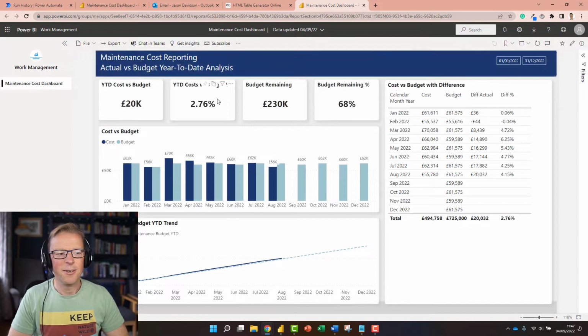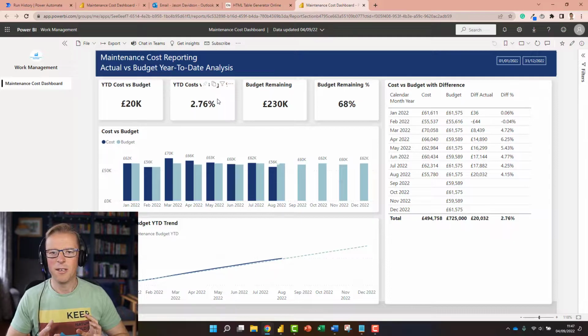So hopefully you've found this useful. Hopefully you'll be able to find an application for it in your organization. Loads of possibilities here, and obviously loads of things you can do. You can send a Teams message, or send something to Slack or whatever it is. It doesn't need to be an email, and you can still embed that PowerPoint or that table.